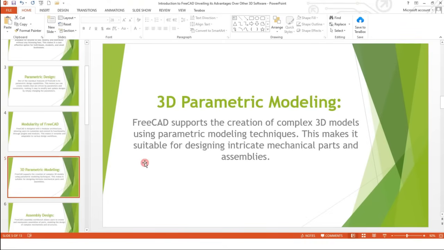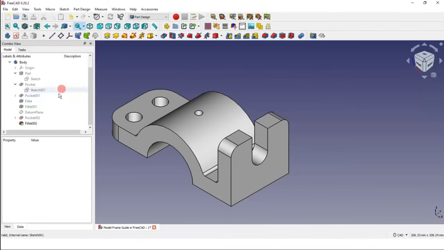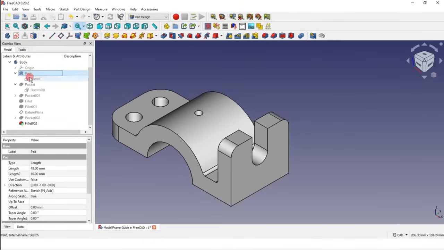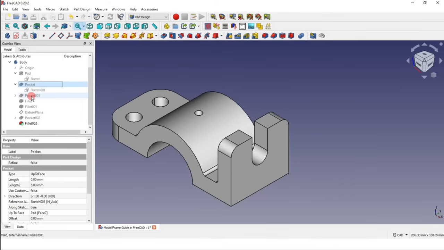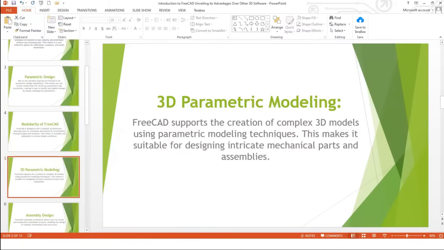This makes it suitable for designing mechanical parts and assemblies. Whatever I have shown you is nothing but parameters. Once you change your first feature, your second feature automatically gets modified. If you modify the second feature, the third will get automatically updated. This is how parametric modeling works.